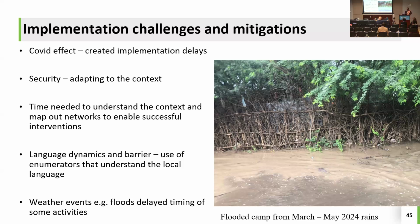Then, of course, understanding the context and environment is really important for you to begin the actual processes, the language dynamics. Most of them are Somalis, and with also some different tribes. That means that in our study, we had to make sure that enumerators were only going to places where they understand the language. And also taking time to make sure that the enumerators actually understand the content of the information we need to generate, so that it's truly representable. These areas, like we said, are flat, and with loose soils, so heavy rains and droughts, they are actually hit by these kind of weather extreme events. So what does it mean also to all these initiatives?